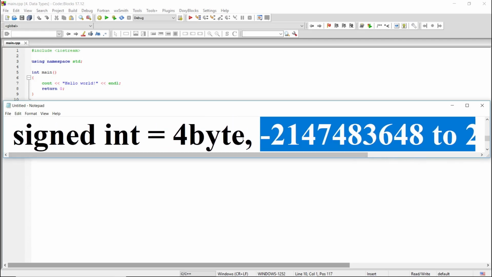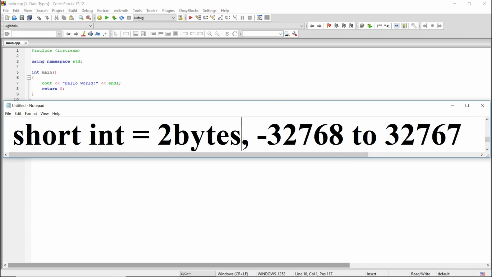The next one we have, let's go ahead and look at another, the short int. So the short int is 2 bytes only. 2 bytes, and the size is negative 32,768 to positive 32,767. Alright? So this is the size of the range of short int.